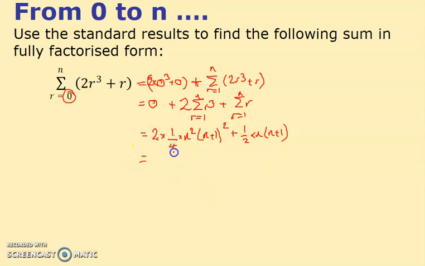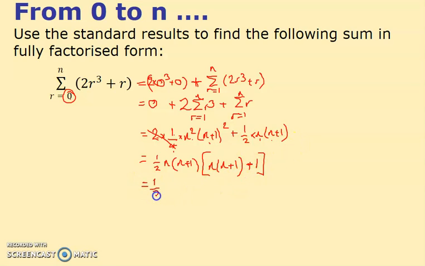And the great thing about this is 2 times 1/4 is the same as that over there, so I get 1/2 coming out. Actually, I get an n that comes out of both of them, and I also get an n plus 1 that comes out of both of them. So there's a lot to come out as a common factor. Once you've taken out your common factor, I tend to write a bracket. Well, that's all taken care of. I need an n and an n plus 1 for this first one, and this second one is actually exactly the same as I got, so obviously you times this by 1 to get that again.